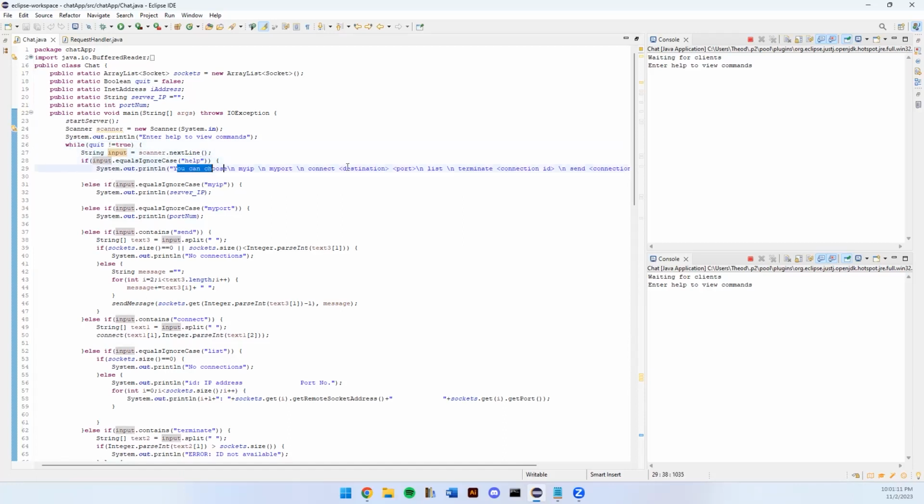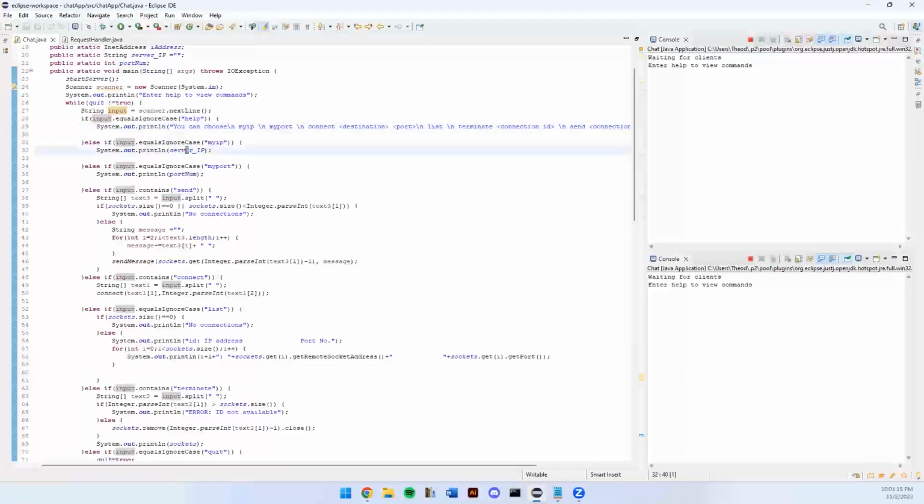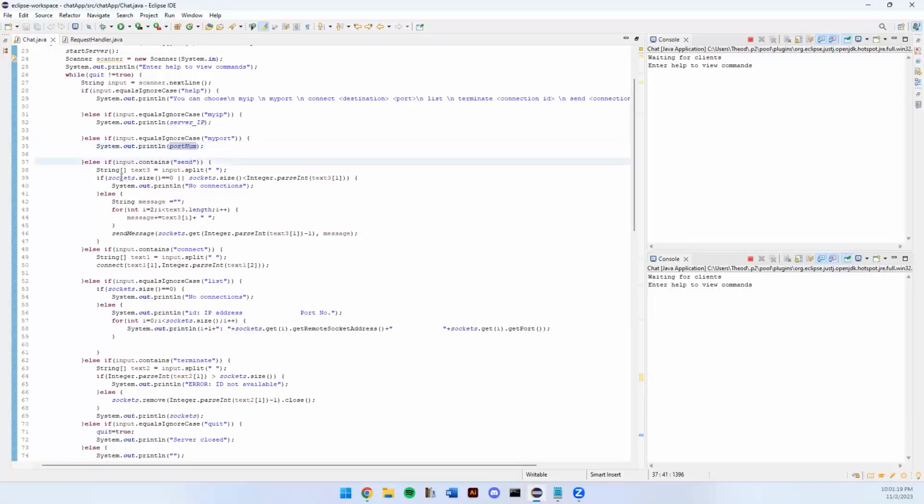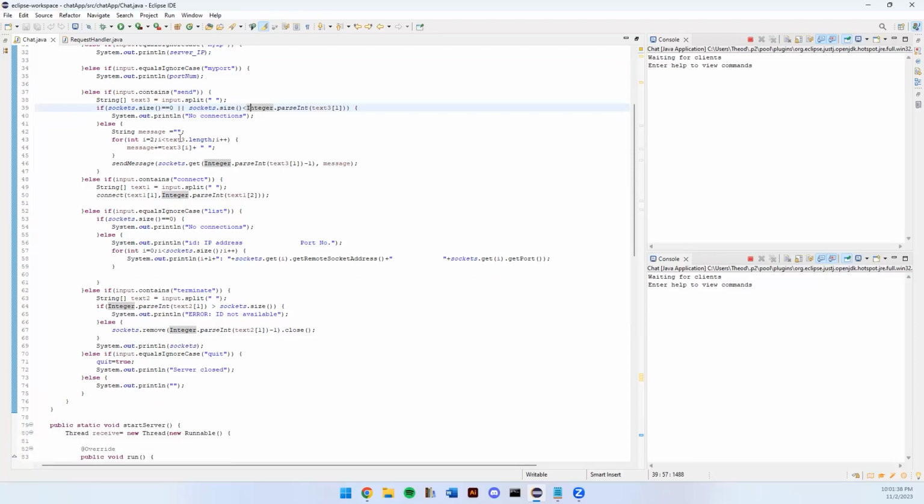So if we write help, it gives a list of things you can do, such as my IP to get the IP address, my port for the port number, and send to send a message to one of the sockets that are currently connected, and it gives an error if we try to send one when there's no sockets to, or when we choose one less than the amount of sockets available.